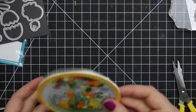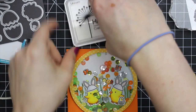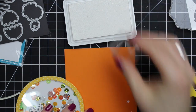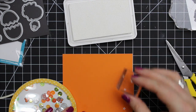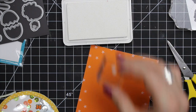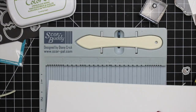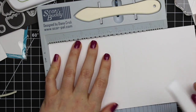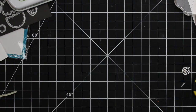So I put in several different kinds of sequins in the orange, yellow, and green color combo I was going for. This is for the color throwdown challenge for this week, which I will have linked on my blog along with the inspiration image. So then I cut down a piece of Orange Fizz cardstock, and there's this little tiny flower type image in the stamp set. So I inked it up with Hero Arts Unicorn white ink and just stamped that around the perimeter where you're actually going to see it.